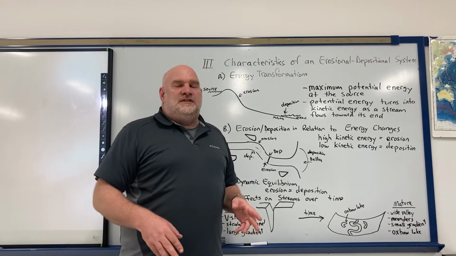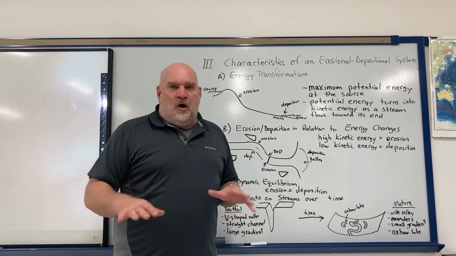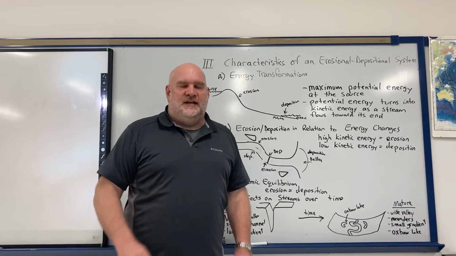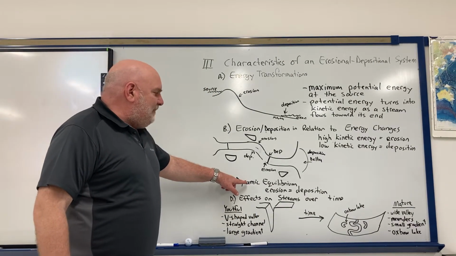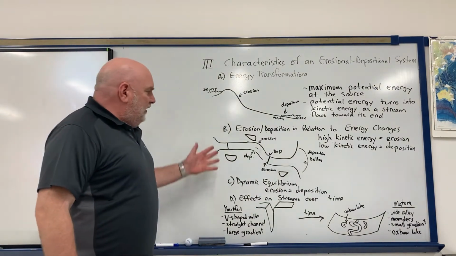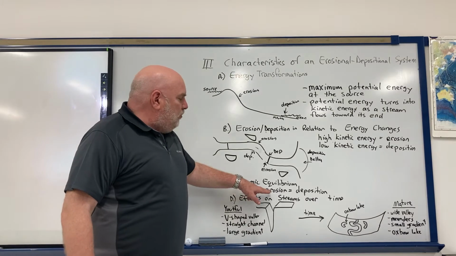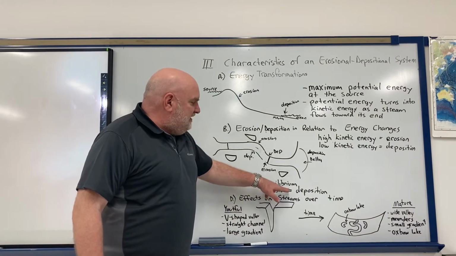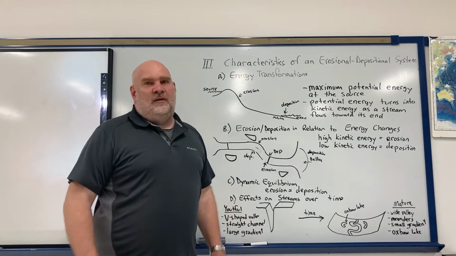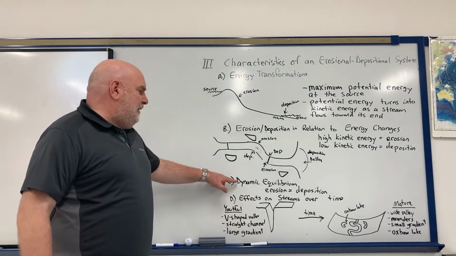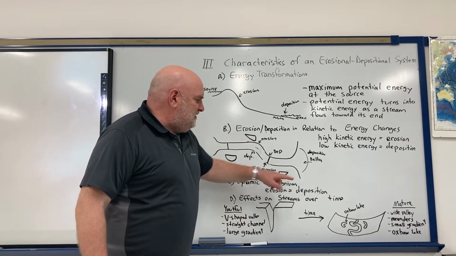Now, the word we use for that is something we talked about earlier in the year. When you have changes taking place, but they kind of cancel each other out, you have changes on a small scale, but the overall situation stays the same. That's a term that we used earlier in the year. We call that a dynamic equilibrium. So in a river system, if I have a spot where the amount of erosion is equal to the amount of deposition, then overall I have the same amount of material, and I'm in a dynamic equilibrium. Changes taking place, but overall the situation stays the same.